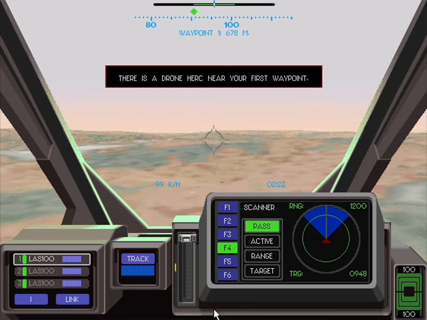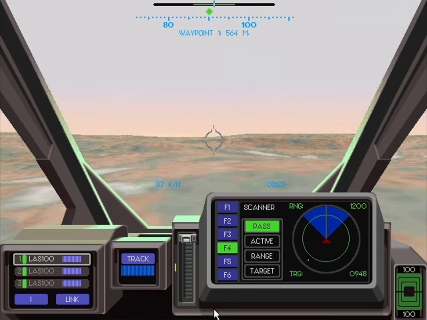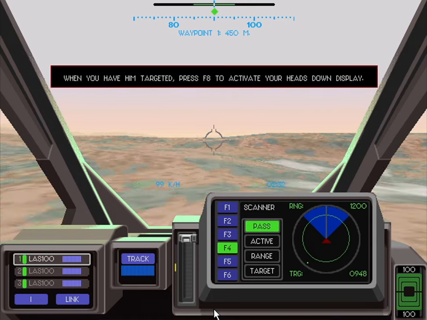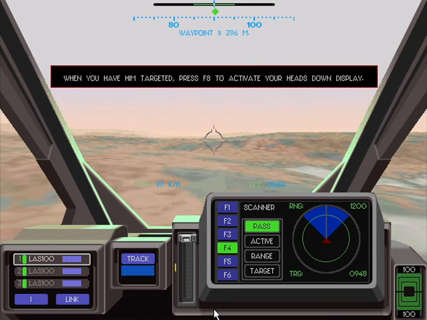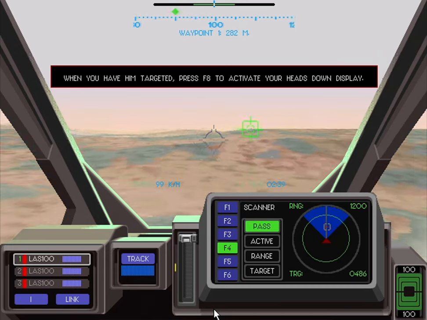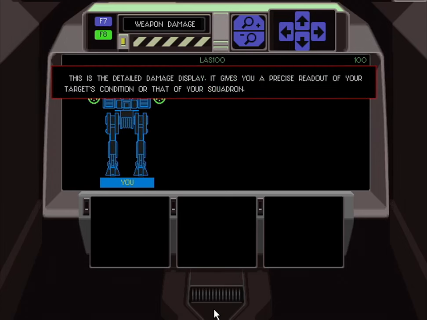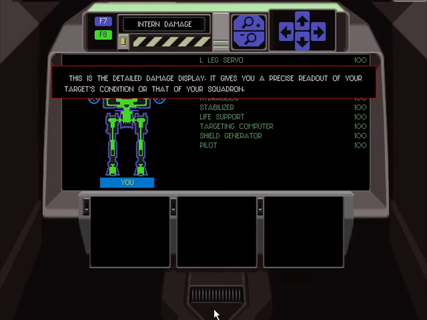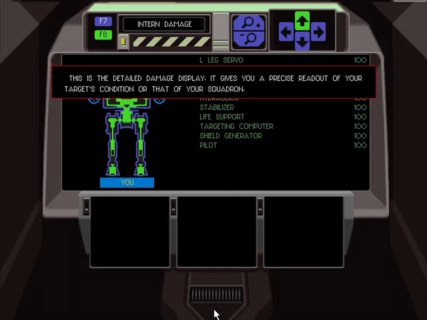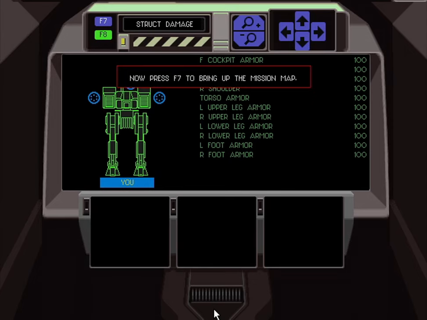There is a drone Herc near your first waypoint. When you have him targeted, press F8 to activate your heads-down display. This is the detailed damage display. It gives you a precise readout of your target's condition or that of your squadron. Waypoint reached. Now press F7 to bring up the mission map.